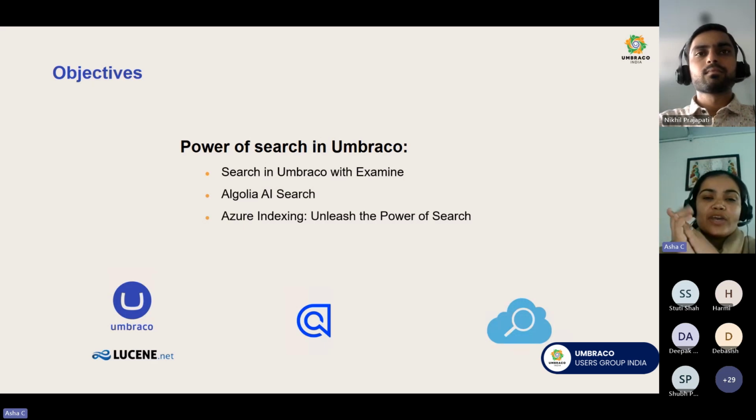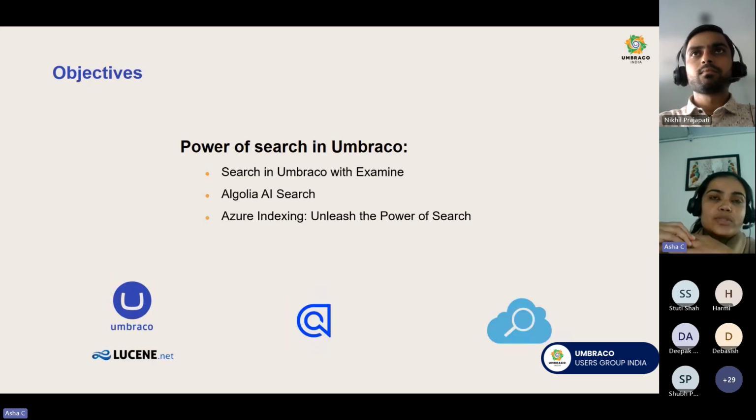There is an ideal way to search in Umbraco: we can get all the content nodes and implement a search around them, but it can be time consuming, and we also need to take care of performance optimization. Therefore we have Examine, which is Umbraco's inbuilt functionality that helps to search the content effectively.